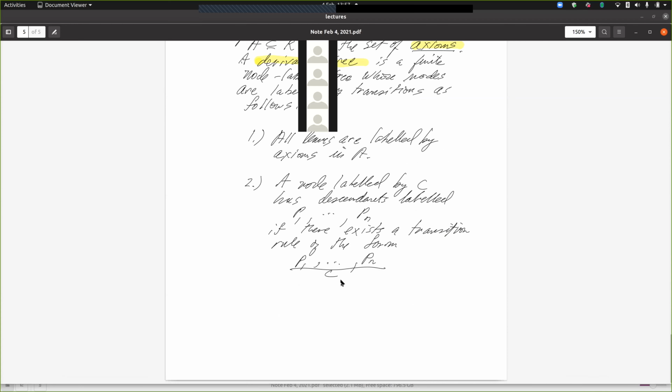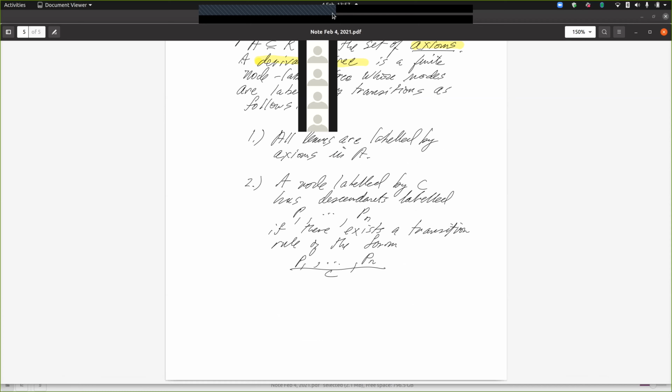So I don't know. I mean, is it helpful if I do one more derivation tree kind of live during the lecture, or is this good enough? It couldn't hurt. Can't hurt. Yeah, I think that would help.